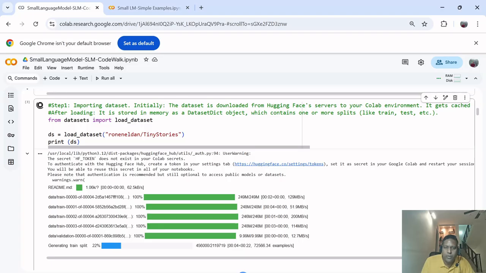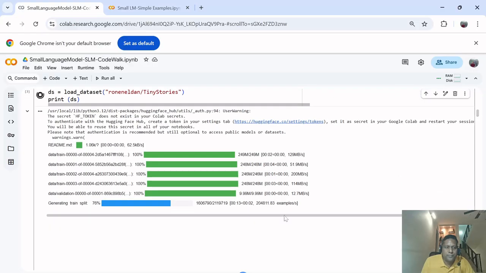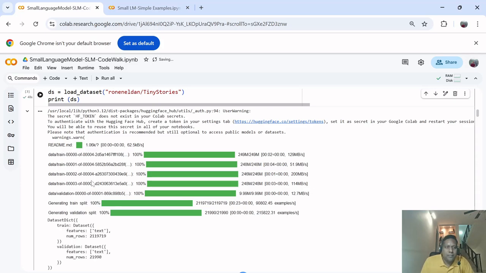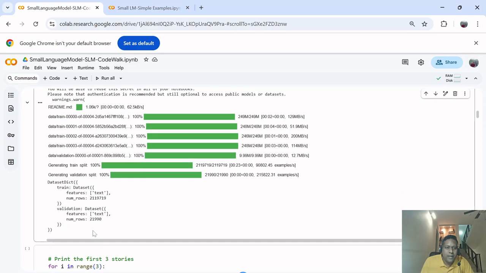It's about 249 MBs of data, and those files are downloaded here. Then the dataset splits it into like a 70-30 or 80-20 training versus validation data split. And that's what we are printing here.